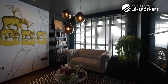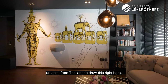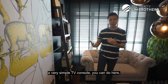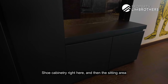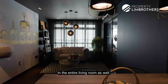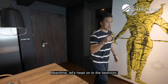Let's have a look at the living room. The wall art was created by an artist flown in from Thailand by the owners. You can keep it, change it with wallpaper, or repaint it — the home is already future-proofed for many configurations. There's shoe cabinetry and a sitting area with shoe storage below. The floor finishing is all engineered timber, with beautiful dark venetian blinds in the living room. There's also a movable bookshelf and an AC unit. If you've seen this on House Collective, one of PLB's series, definitely watch that episode too.